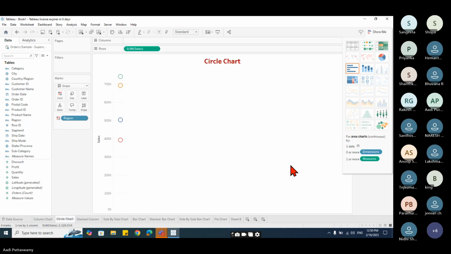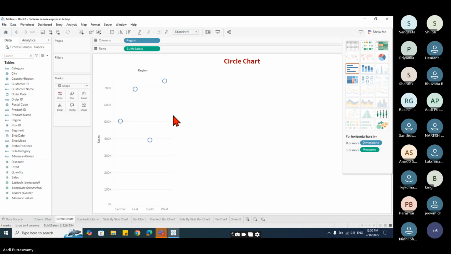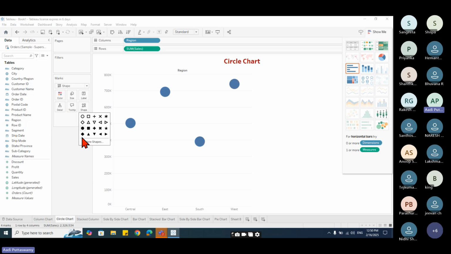See? Okay, let me just take it. See? Can you see this? It is 5.03, same. And here we have 6.9, here 3.9, and here 7.3. Understood? So it is just pointing out the top of where the values are. Okay, the highest value, whatever is there. But whenever I take this circle, I have an option of going here and changing the shapes like this. You can reduce this shape also like this.